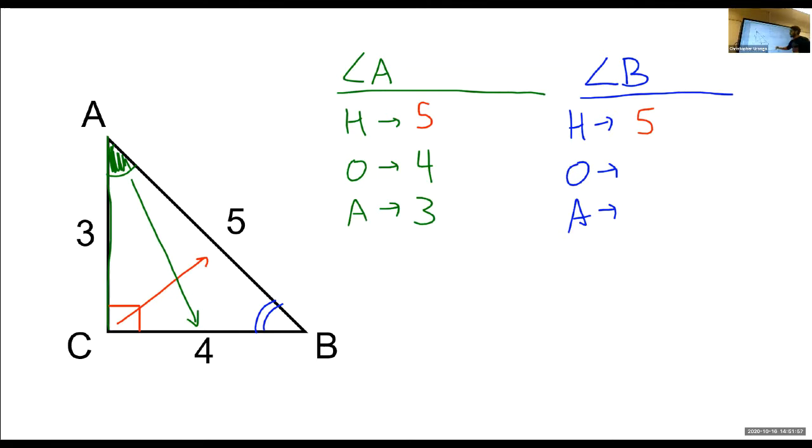Now let's look at angle B. If I look at angle B as my reference angle, my hypotenuse still is going to be 5, and that's never going to change. My opposite side will be directly across from angle B, which in this case will be the side with the length of 3. And my adjacent side will be the side next to the angle, which is the side with the length 4. And once again, as we pointed out in the last example, the opposite side of one reference angle will be the adjacent side of the other reference angle, and vice versa. So we can see that these will switch out depending on the reference angle.